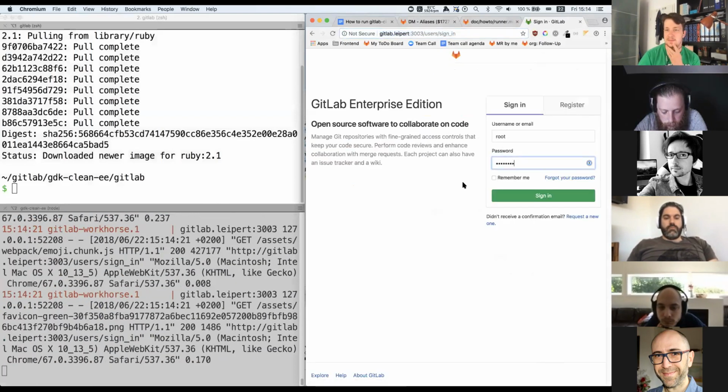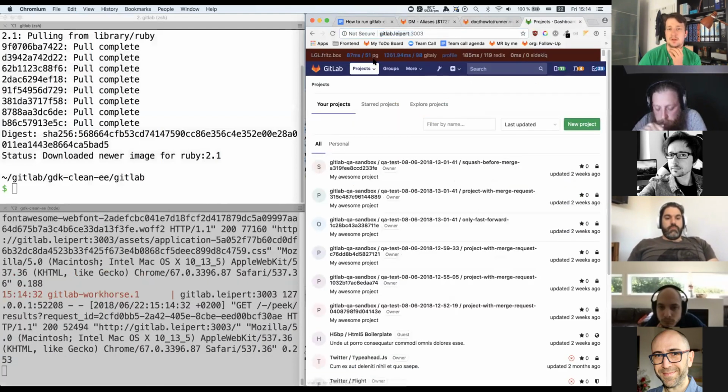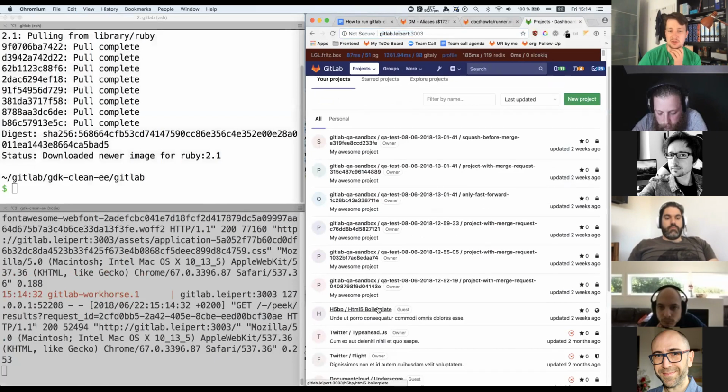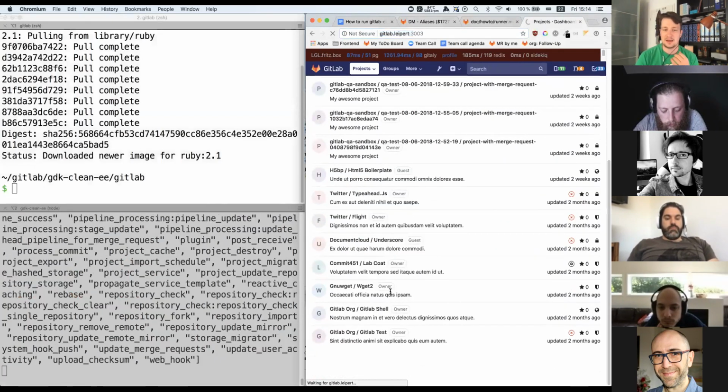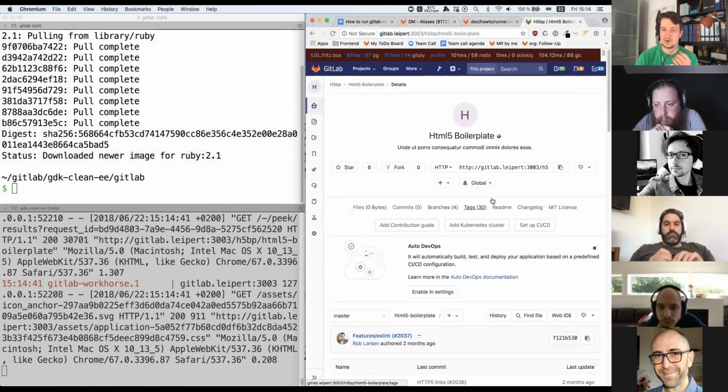So, yeah, I already have saved the credentials, so we can log in. And if you go to a project now, it should give you the HTTP clone URL, which should say the top-level domain you entered, gitlab.lipert, the port, and that's actually a good sign.